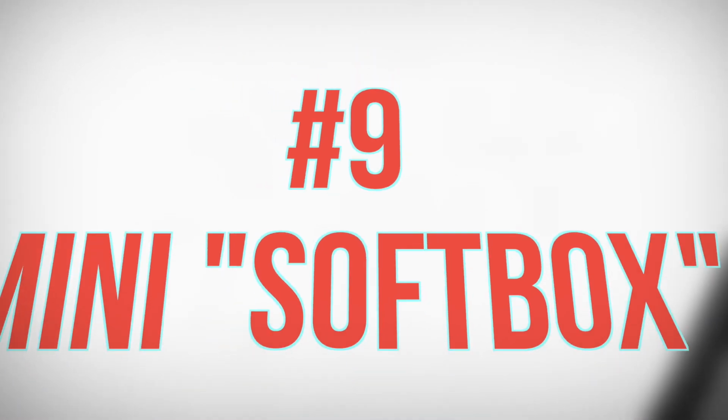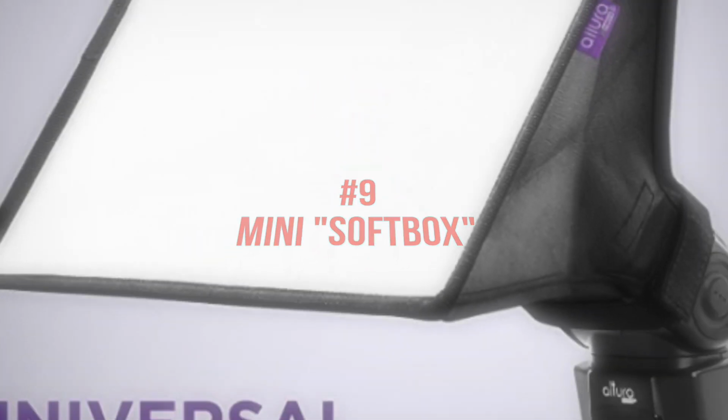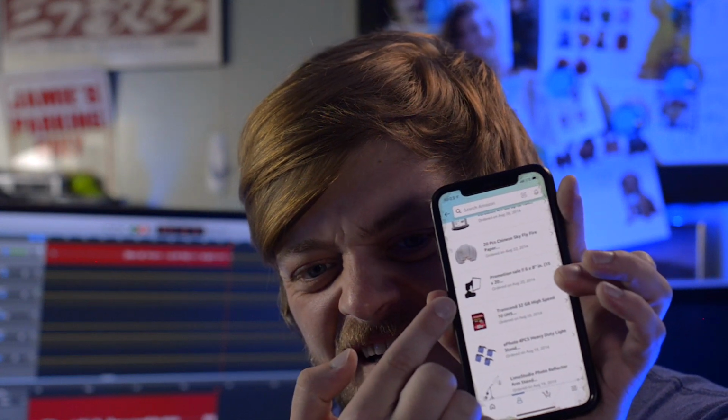Oh boy. All right, this is a good one actually, and it is a Speedlight sized mini softbox. They kind of look like this, if you can see them on there, and they're a softbox with this tiny little opening on the front, and then it's like a 4x5 softbox going out, and you attach them to a camera flash or a small LED light, and they don't do anything. They don't really do anything.